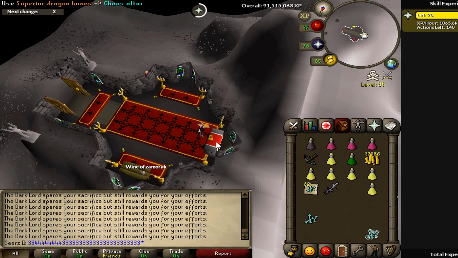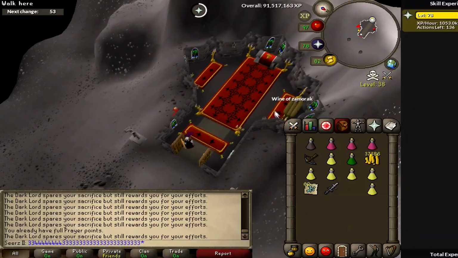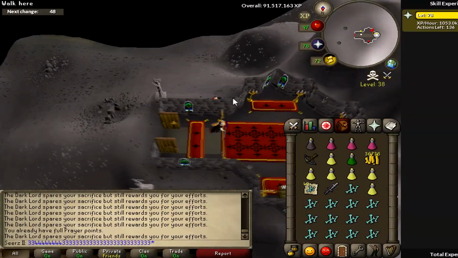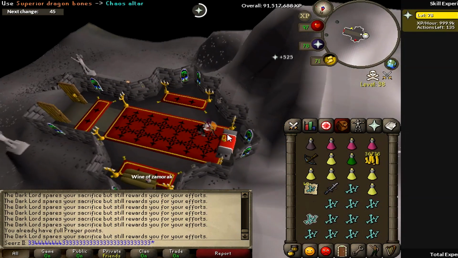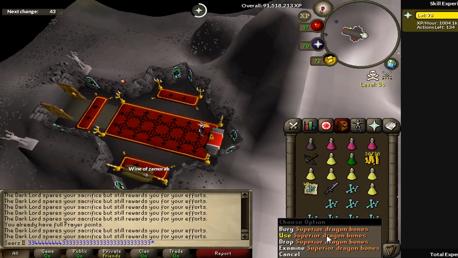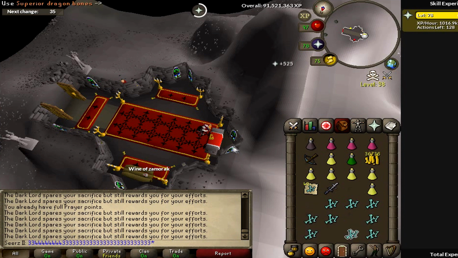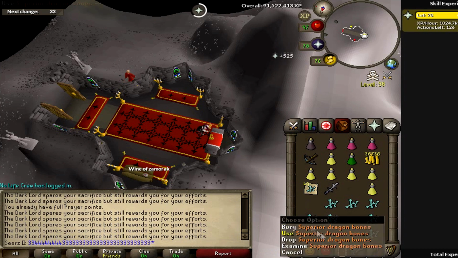And you probably guessed it, in this video we will be testing the new superior dragon bones on the new chaos altar out in the wilderness. It's going to be quite dangerous, but if you guys don't know, there's a chance that you will save a bone. I believe it's 50%, because there's a couple times where it wouldn't even work. Like the effect, I'd be sitting there like, damn, does this thing even work? But then there'd be 5 bones where they wouldn't even count in a row. It was such a great feeling.